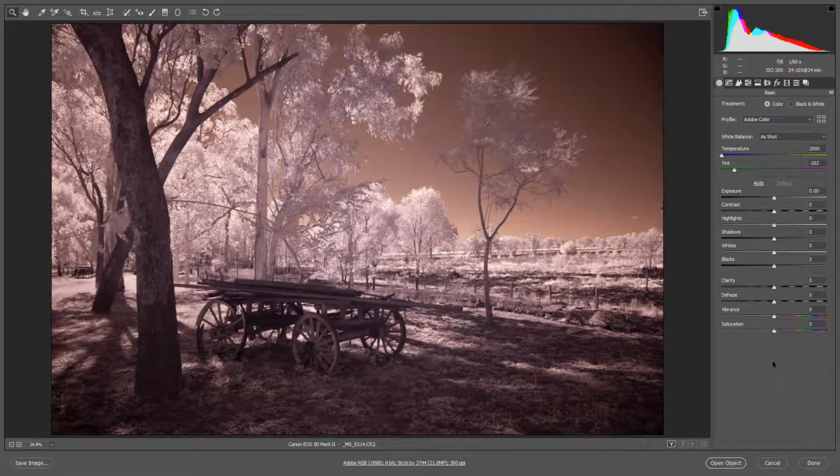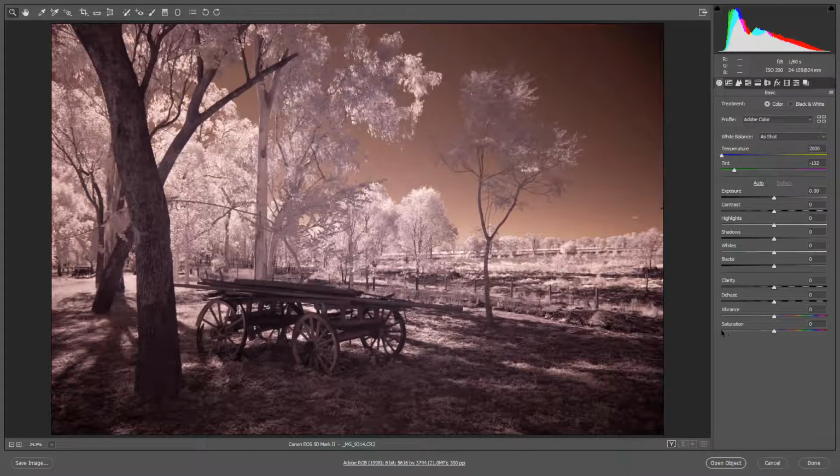With the spinning round of the screen, the image you're now viewing is actually an infrared image. It was shot with an infrared converted camera, a Canon 5D, and as you can see it does show quite a strong magenta cast. Now what I found in using the camera is that when I start to manipulate them, I have to do a number of changes.